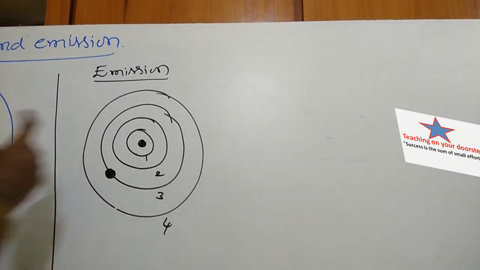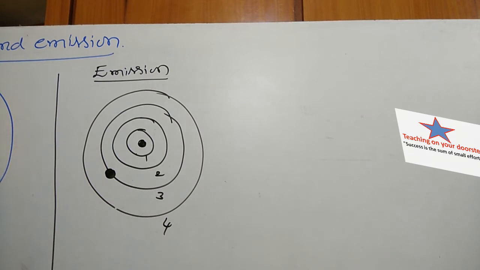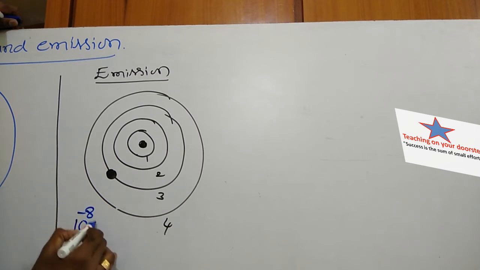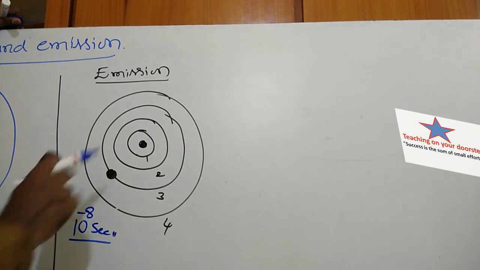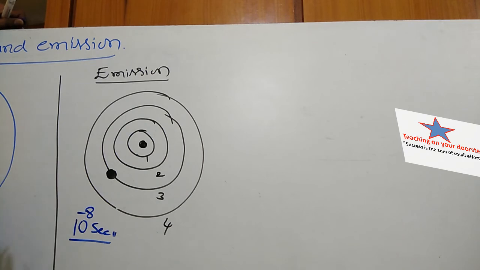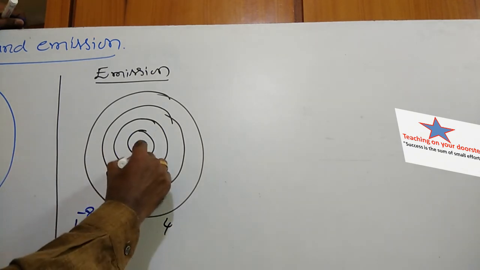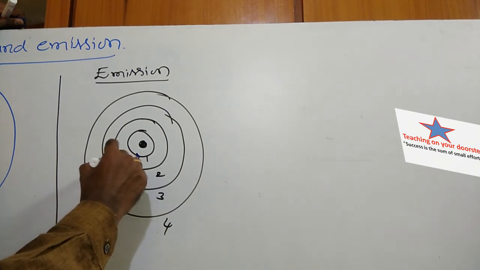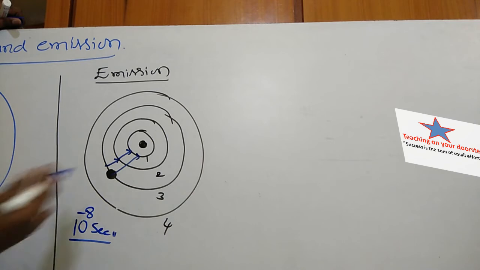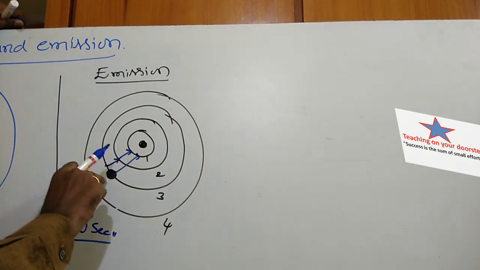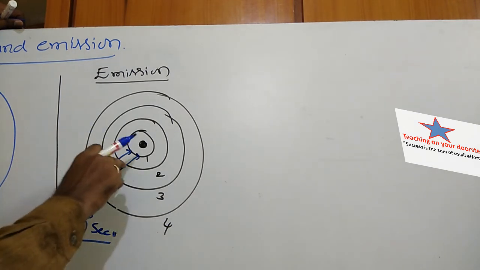The excited electron cannot stay in the higher energy level. It will stay there only for about 10 to the power of minus 8 seconds. That means it will come back to its original state. In which manner it comes back, we are not discussing here. It can come back directly, or in an intermediate manner, step by step: it goes to the second level and after that comes down like this. That is also possible, if the electron comes back from a higher level to a lower energy level.